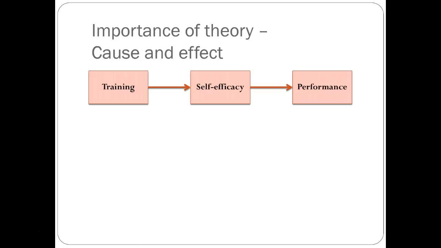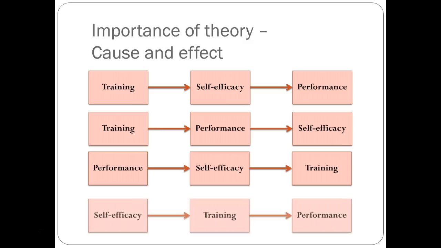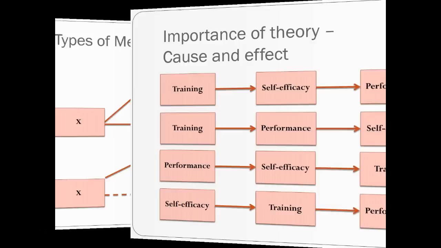To illustrate this point, consider the relationship shown. Self-efficacy mediates the effect training has on performance — in other words, training affects performance through self-efficacy. That makes sense, right? Now consider this alternative model: performance mediates the effect training has on self-efficacy. Well, that also makes sense, and it is supported by the statistics. Now consider these other models. They also make sense in certain contexts, and they are also supported by the statistics. So which model do we choose? Ideally, we have a certain theory and a model in mind prior to doing the statistical tests. My advice is to let this a priori theory guide your model development, rather than first seeing what the statistics say and then developing a model. That would be backwards, atheoretical, and non-scientific.